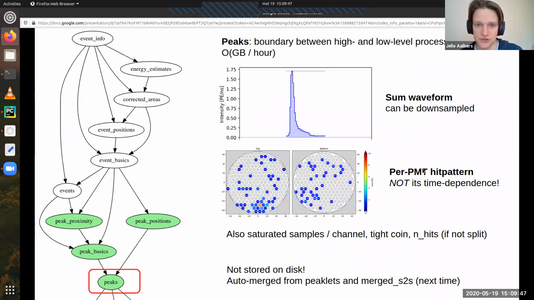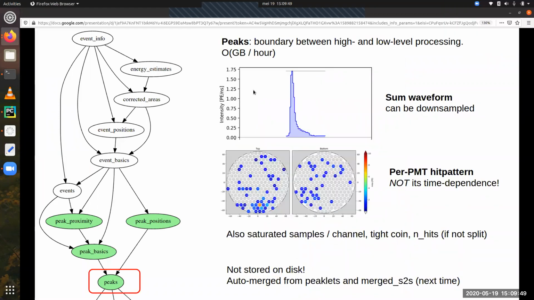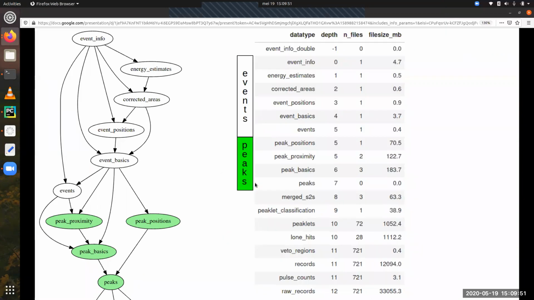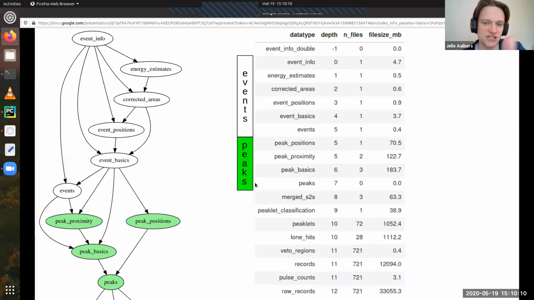So just to give you an idea of these plugins. Go ahead, question. With depth and number of files, I assume that you decide some typical size of the file, and if you have too much data, you divide it into multiple files. And with depth, what is it? It's just how many dependencies you have from each other. Yeah, this is actually taken from an email I sent to Evan at some point.